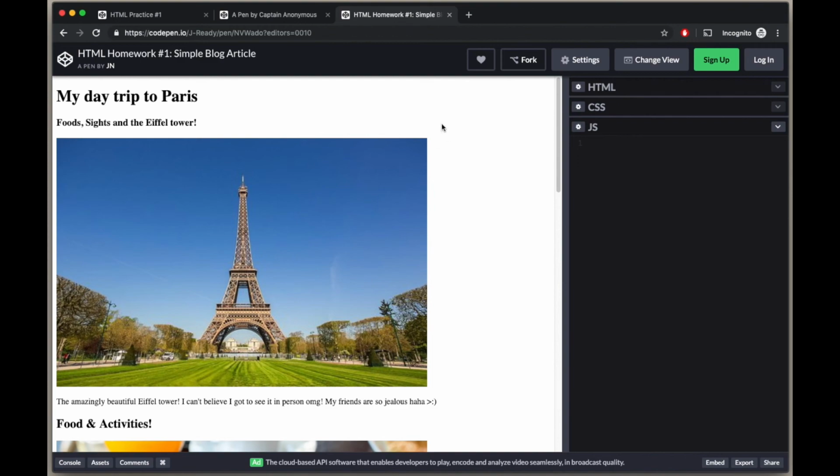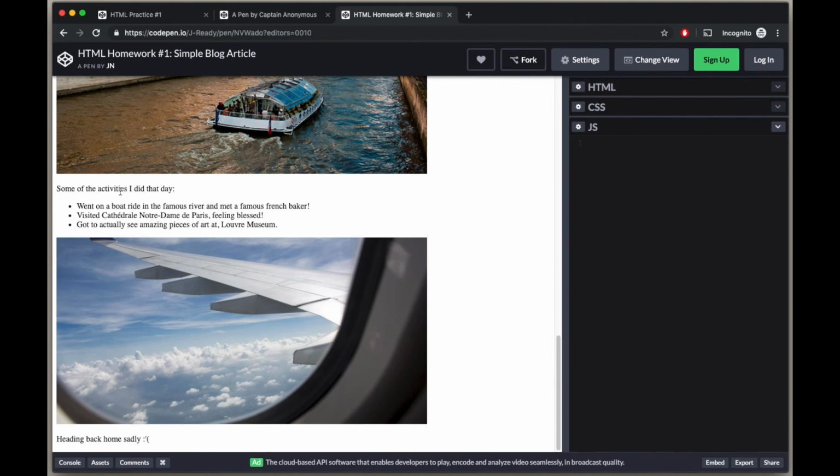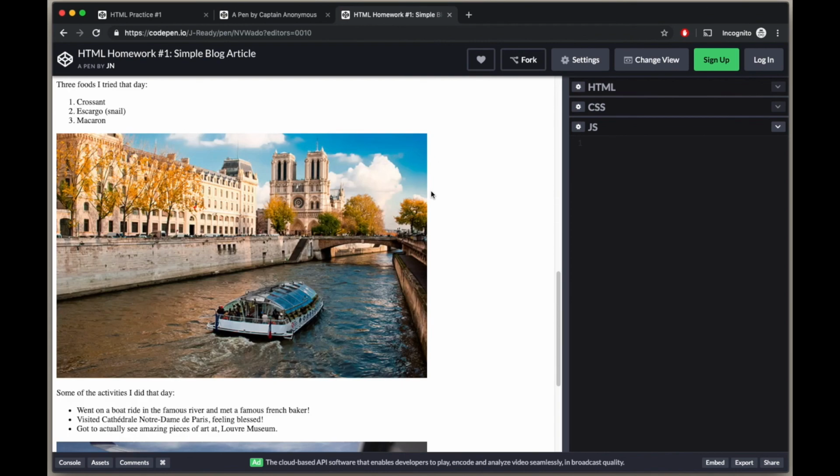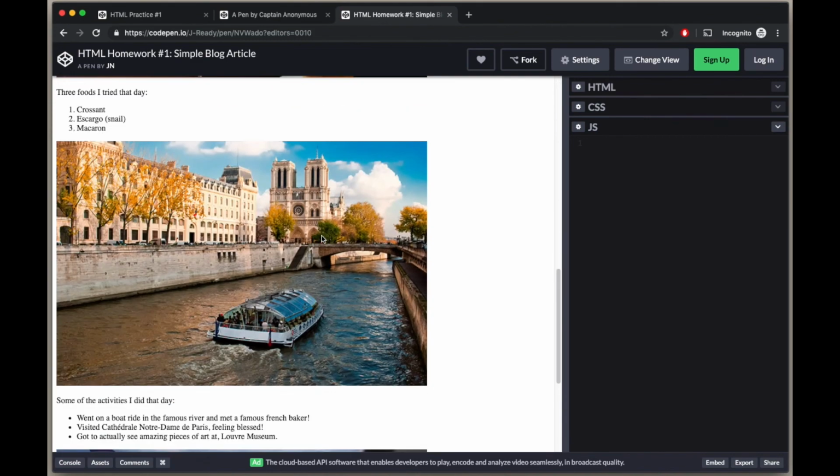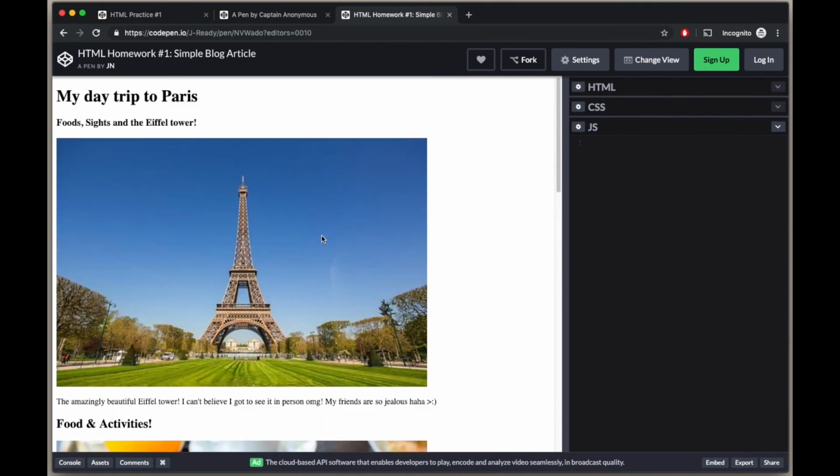If you have any questions, just write, here's my Codepen. I can't get my image to load. I forgot how to do this. What else can I do to make this look better? How does it look? Stuff like that. You can just ask me and put it in the comment section, and I'll take a look at it and reply as soon as I can.